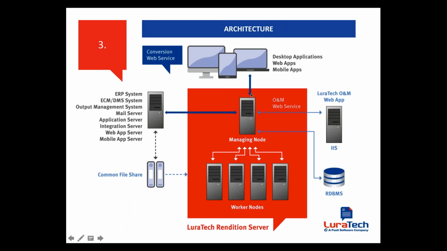Inside the LuraTech Rendition Server, things first of all are registered and go to the so-called managing node. The managing node is the instance that takes care of protocoling everything. Every request will be documented, every request will carry the caller ID to make sure you can later on charge somebody or some department for what they are doing there, independent from the other departments. And it also makes sure that the workload is distributed the way the priorities and other things tell us, across the so-called worker nodes. That's these guys down here.